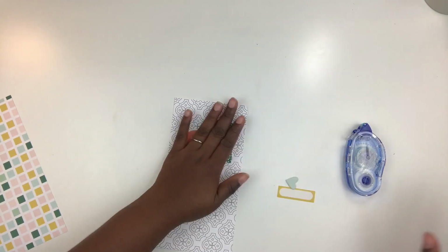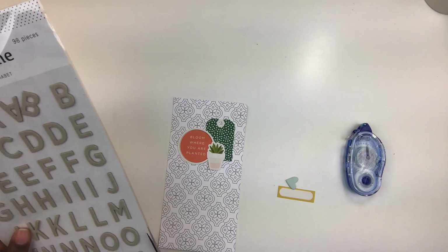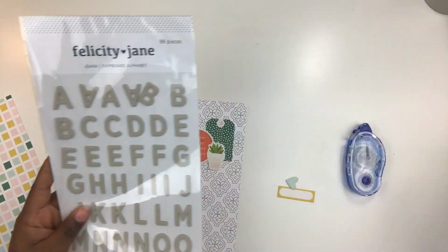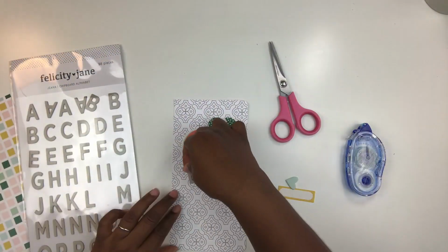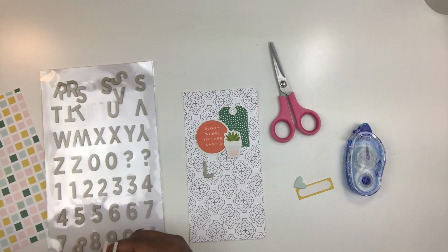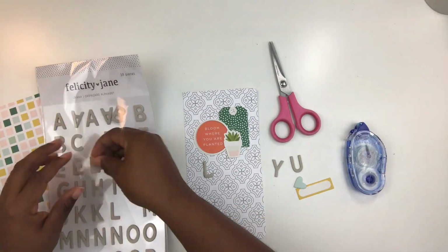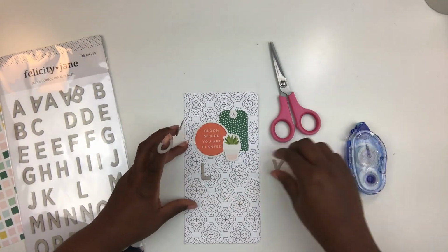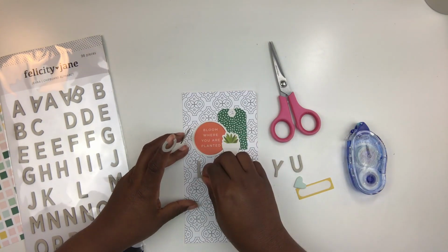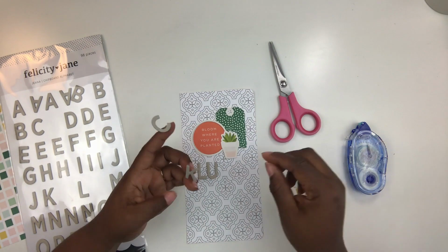So what I did was I trimmed down the papers to 4x8, and then I added a little cluster of die cuts from the Jeana die cut pack, a little tag, a little circle that says bloom where you are planted, and then that cute little potted plant, which is adorable. I found that plants and succulents and flowers are super popular this year, and those are definitely elements in a Felicity Jane kit.